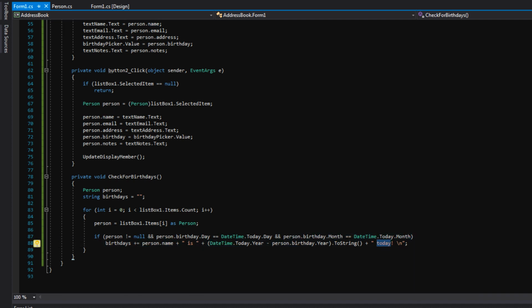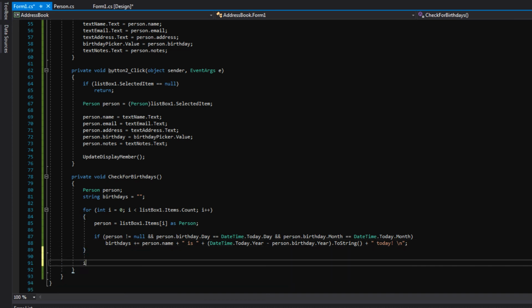All right? And then this little thing at the end is called a new line. Whenever you do that, it's basically like when you press enter on the keyboard to start a new line. You won't see the text actually displayed, but it will start us on a new line. So if two people have a birthday, it'll put each person's age on a new line, okay?